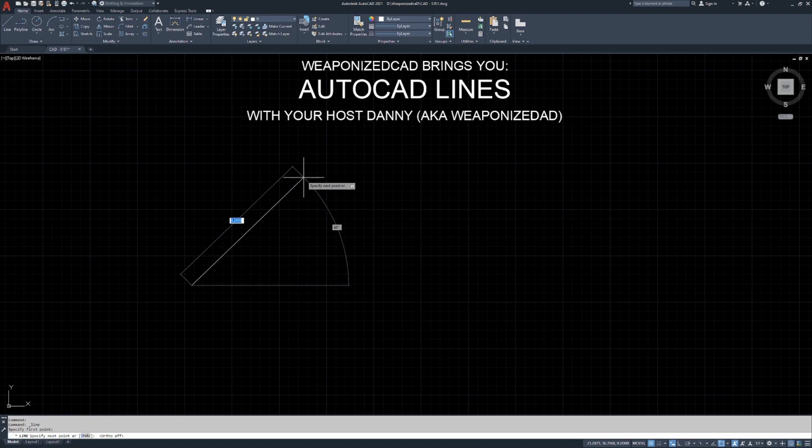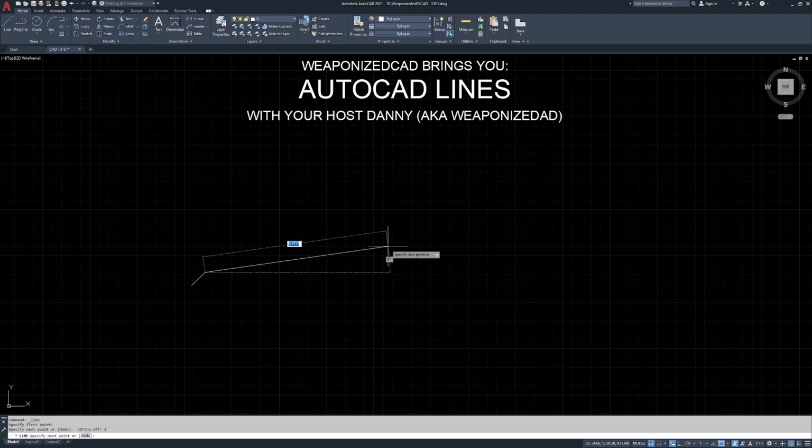We can get the cursor up so the angle is showing us 45 degrees, and let's say we wanted to make that 10. All I'm doing is typing on the numpad 10. If we wanted to make it 100, or 1,000, we can. I'm going to make it 1. And it's going to draw a line segment that is 1 unit long at 45 degrees. And then from there we can continue on.